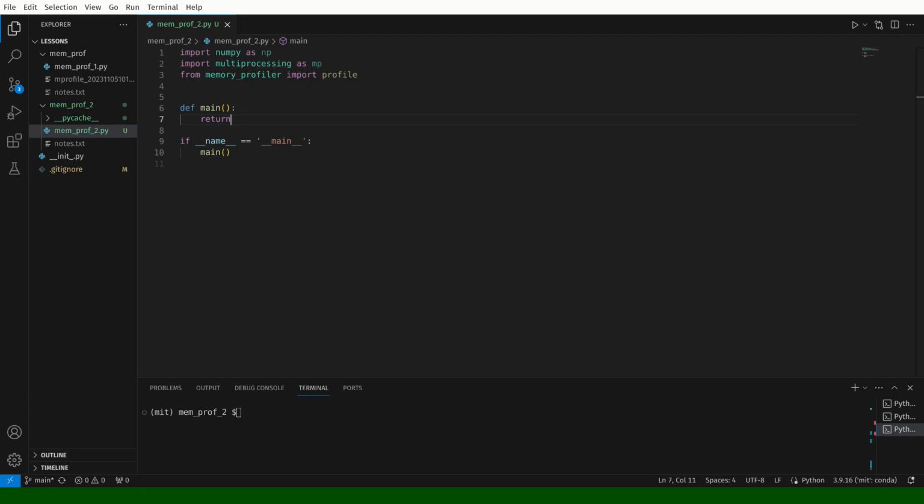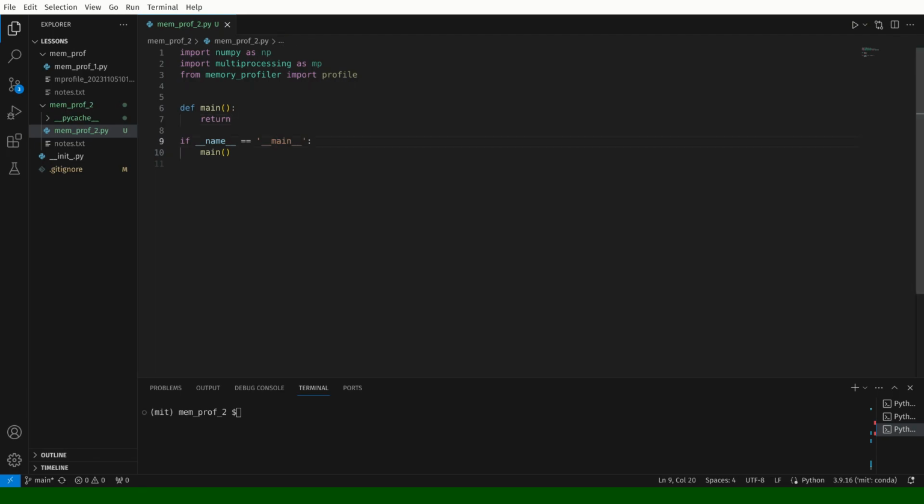Data Science Explained Simple. In a previous video, we talked about using the memory profiler module to profile the memory usage of a Python script. This time we want to do the same, but the difference is that the program is using some sort of multiprocessing. When you use multiprocessing, it gets a little more challenging to track memory usage. So let's try to do that today.